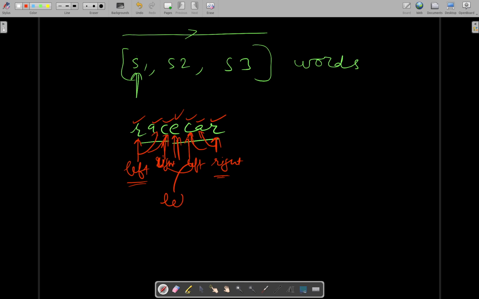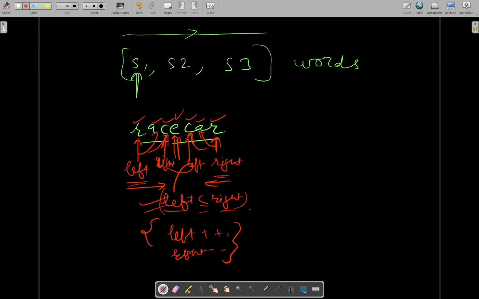So the search will continue while the left pointer is less than or equal to the right pointer. Until this condition fails, you will keep searching and moving both of the pointers simultaneously. Right will move in this direction and left will move in this direction. So that's how we'll be approaching finding out whether a string is a palindrome or not.